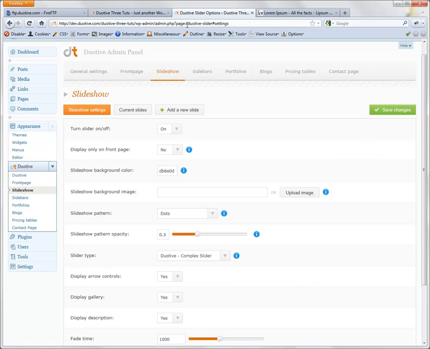Now let's go back to the admin panel and type in the URL, so it's http://dev.duotive3/slideshow/slideshow background.jpg, and click Save Changes.